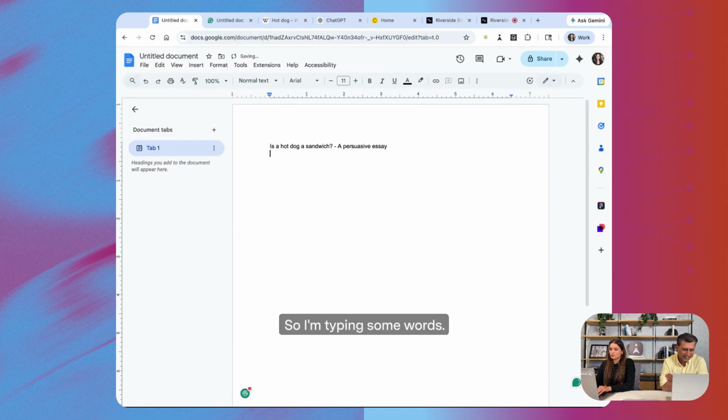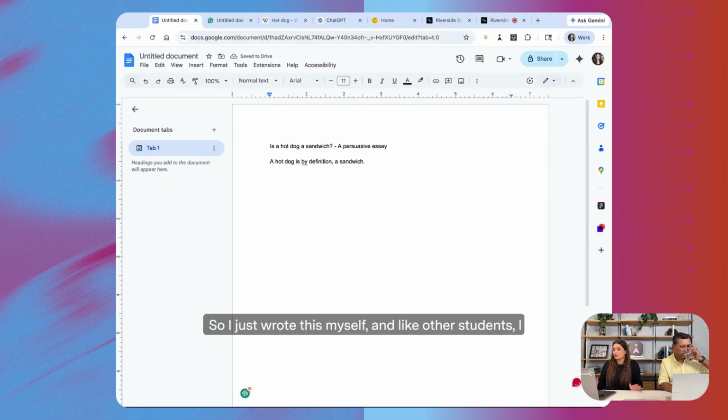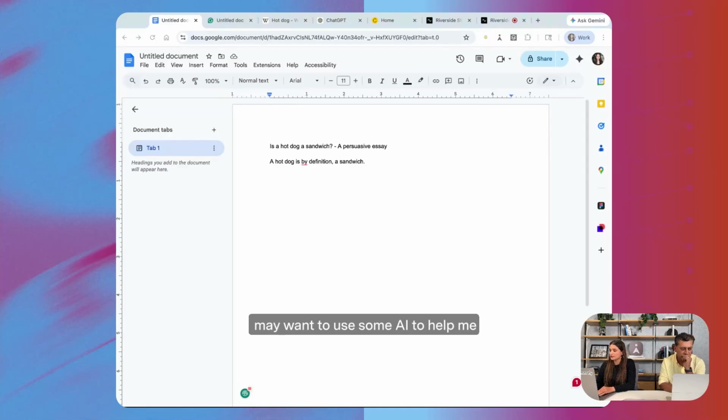So I'm typing some words. Let's say I'm typing, a hot dog is by definition a sandwich. What an important debate. So I just wrote this myself, and like other students, I may want to use some AI to help me draft or revise or brainstorm this document.